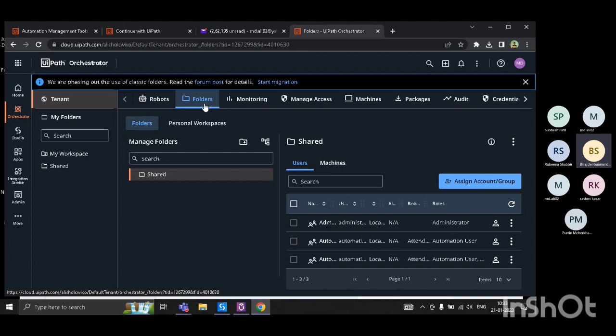But here you have to create the folders and accordingly give the permission. That is the difference. Now if you want to create a folder and give access, I'll tell you how we can do that.